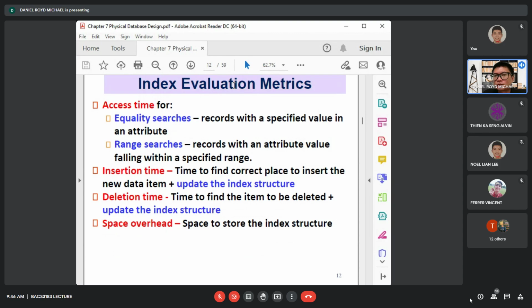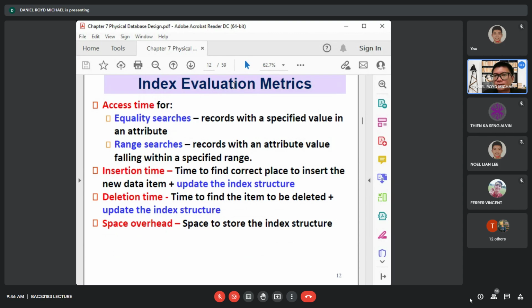The last one is the space overhead, the space to store the index structure. So these are the index evaluation metrics: access time, insertion time, deletion time, and space overhead. You can look at the meaning of each here.